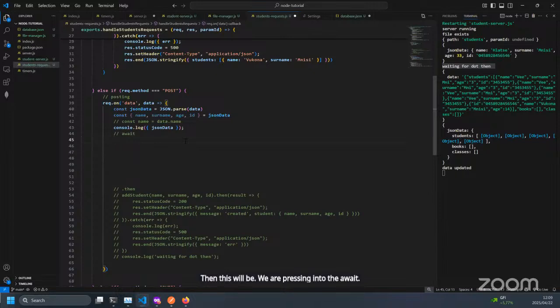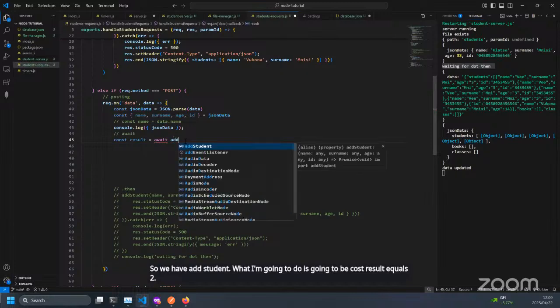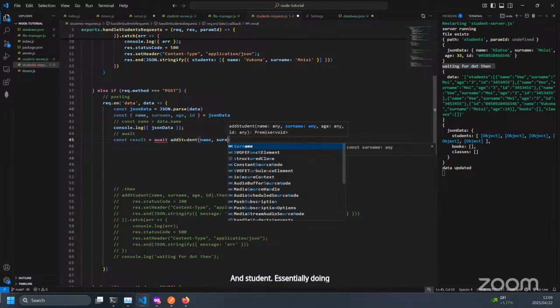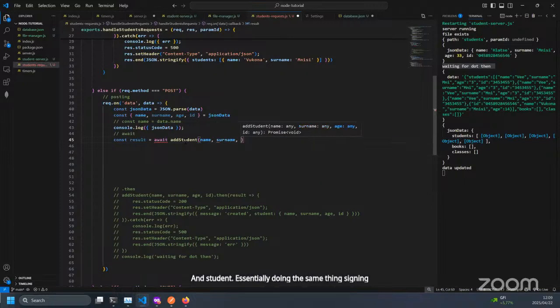So we have add student. What I'm going to do is const result equals await add student. Essentially doing the same thing: name, age, and then ID.